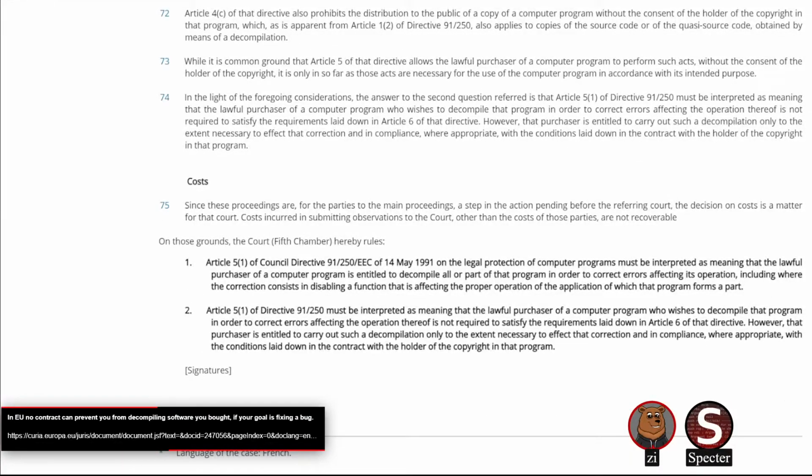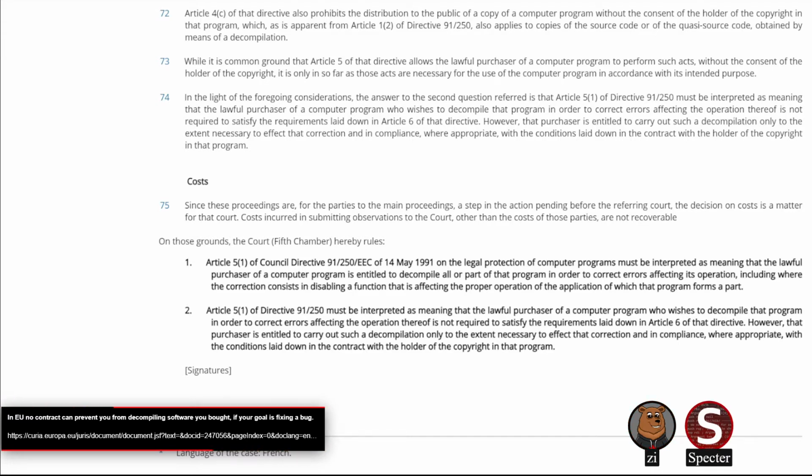As being like, is anti-cheat a bug? Is something a bug because it degrades performance or not? And that I don't believe is answered in here. So that's what it comes down to. It would need further rulings to actually decide what is a bug, but I have a feeling that some of those probably wouldn't hold if they were tested in court. But as far as I'm aware, they have not been tested in court.